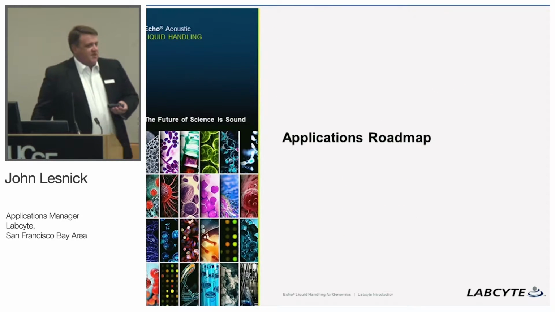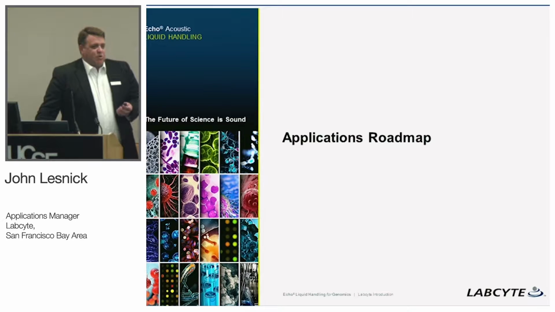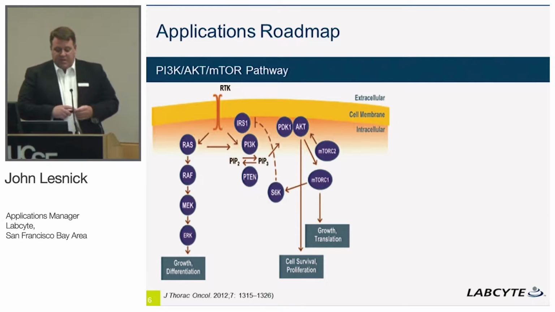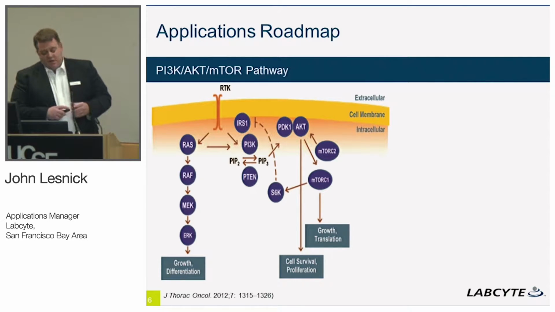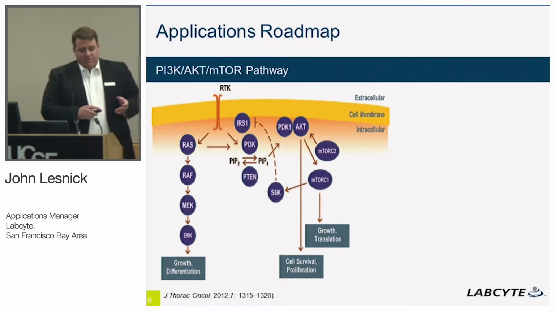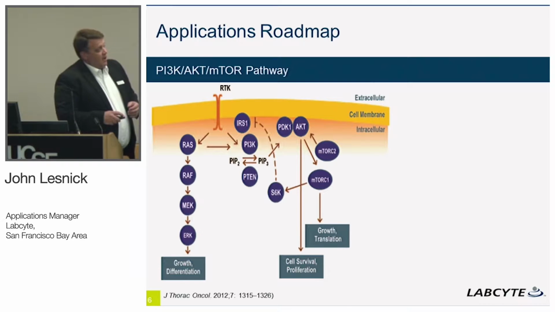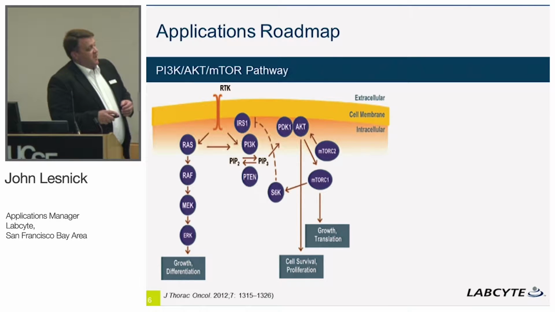As I mentioned, the applications roadmap should provide purpose. In our case, rather than a roadmap, it's more of a pathway, and we're modeling it after the PI3K-AKT-mTOR pathway. I don't know if you're familiar with it, but essentially you've got extracellular growth hormones that bind to transmembrane receptor tyrosine kinases. This recruits PI3K up to the membrane and activates it. It then catalyzes a reaction phosphorylating PIP2 to PIP3.